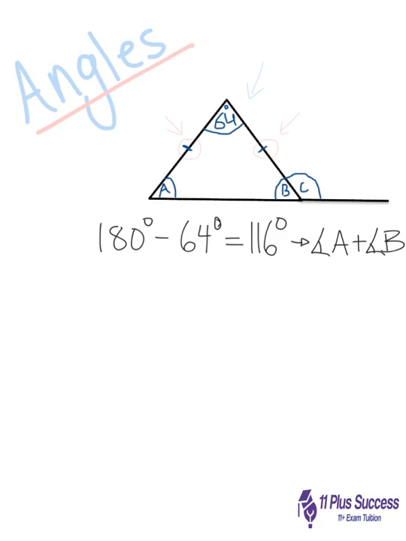Now, how do we find the value of angle A? We are going to do the following. We're going to take that 116, and because we know that angles A and angle B have to have the exact same value, we're going to divide it by two. Because that way, we know there's an even split, and they will have the same measure. So when I divide 116 degrees by two, I get 58 degrees.